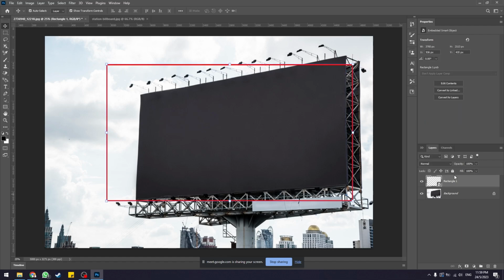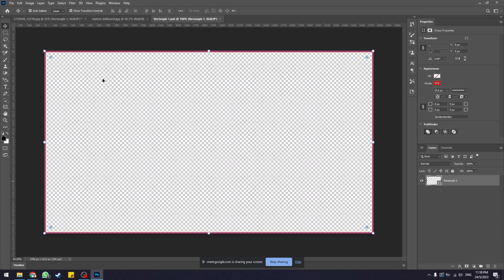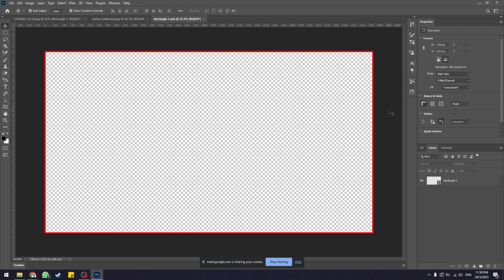and that will convert your shape into a smart object, and you can see the smart object symbol over there. And similarly to other previous mockups, if you double click on rectangle 1 now, it's going to open the rectangle up inside of a PSB file, which is the embedded project file. Okay, so the same way like every other mockup before.